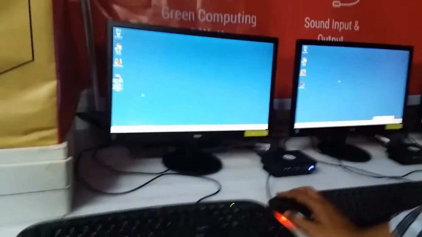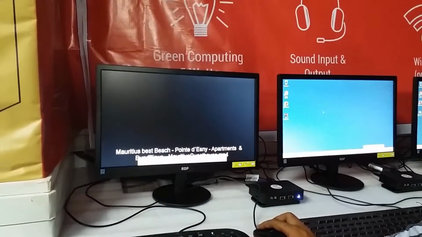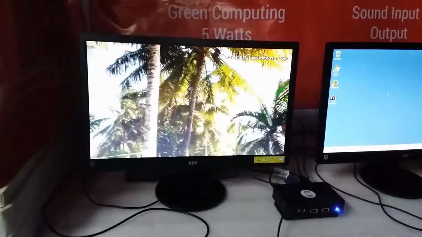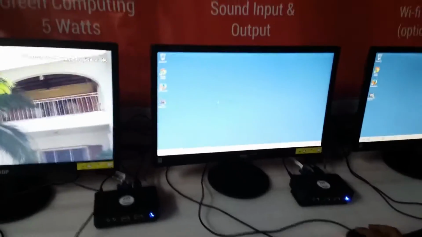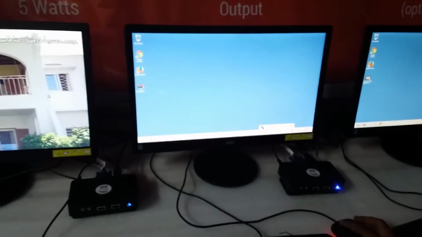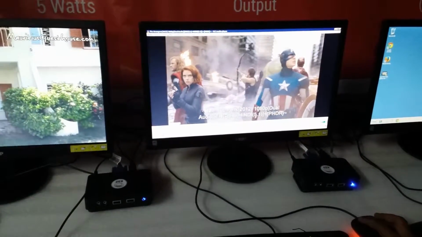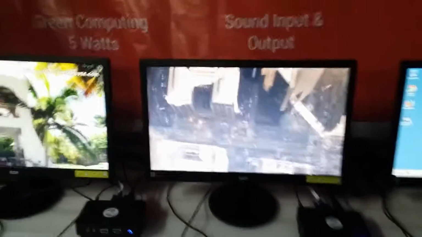In the sixth AL400 device, we will play HD video in full screen mode. In the seventh AL400 device, we will play HD video in full screen mode. You can see the performance of the video, how it is playing.